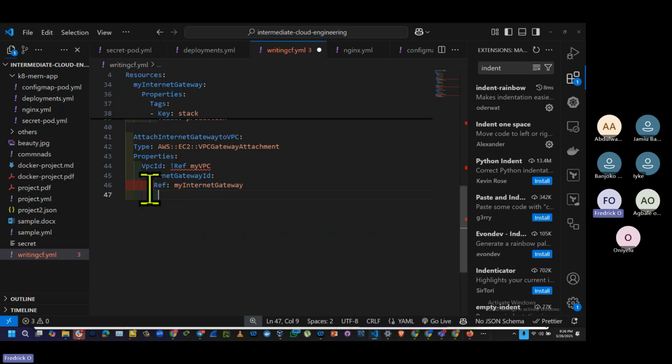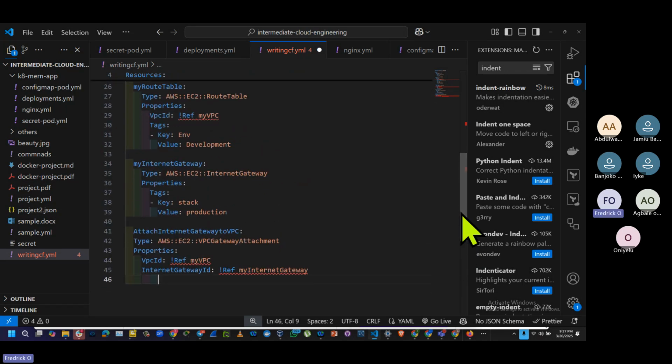So this is the internet gateway. Remember, we want to attach the VPC to the internet gateway. So it is asking us for the internet gateway ID. Is it not true? So this is how we do it. We come here and just do something like this. Yeah, exclamation. So this will refer to the internet gateway. I hope this is not confusing.